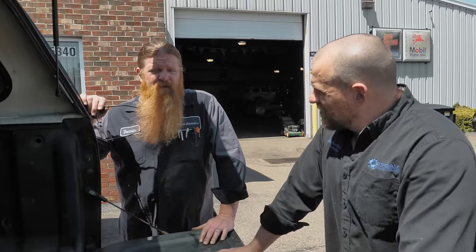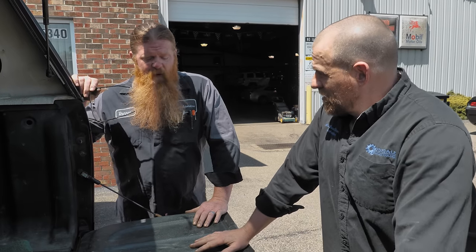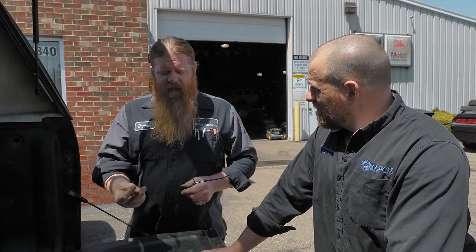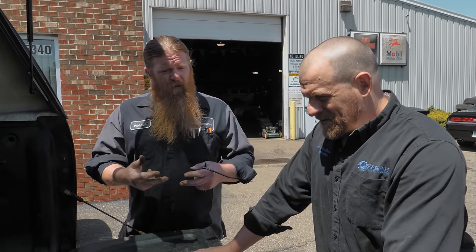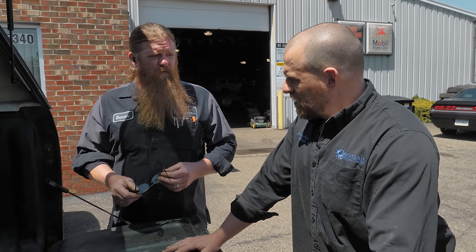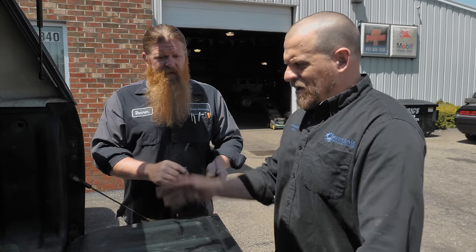Right now, when we pulled it in, he drove it all the way from Penn Hills — fuel filling up the intake valley, dripping off the transmission. Yeah, like it was leaking. Whoever put the injectors in cut half of the O-rings. We got an O-ring kit and put all the injectors back in with new O-rings, only to realize two of them were leaking out of the electrical connector — liquid fuel out of the O-rings. We took it back apart. He had a box of old injectors. We put a couple of them back in and finally stopped the fuel leak.